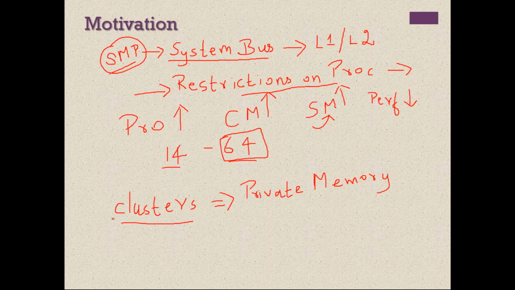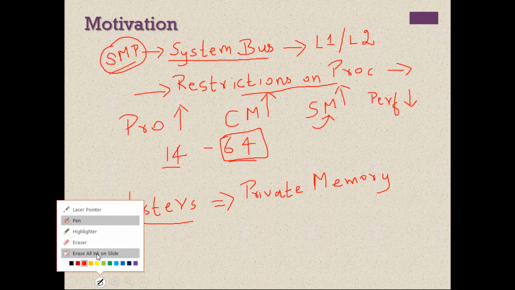And also clusters don't provide the flavor of a large scale multiprocessing system. So these are the drawbacks with clustering. Actually, the main drawback is that cache coherence is provided at the software level, not at the hardware level, as there is only private memory with each computer. Because of these drawbacks, we are going for NUMA, right?